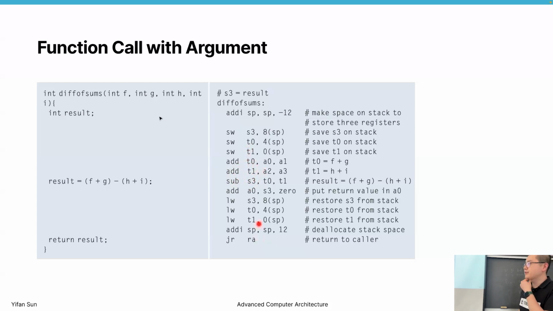At the end, before we return, we load the data back to the registers. So we recover the context for my caller, so my caller is not interrupted. Now my caller can do whatever. My caller just feels nothing changed. The register state before I call is the same register state after I call, other than A0.